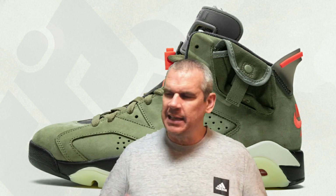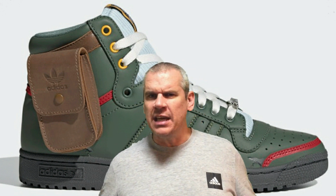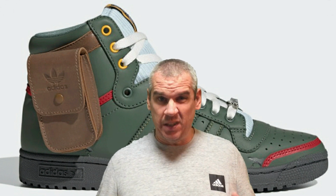Now, it came in a yellow variant that's much rarer, but I actually prefer this green one, and it's awfully similar in many ways to today's shoe. It's a high, it's very long and thin, it's very green, and then the big detail is up there on the ankle, that extra little pocket that you've got built into the shoe. Now in the case of these Jordan 6s, I'm pretty sure that pocket is not removable. But if we flip back to today's shoe, we look at that long, thin, green basketball shoe, very high around the ankle, and then on that ankle you've got that extra little hit. One of the main details on this is that utility belt feel to the side of the shoe, but that is removable, which is a good thing because it's a pretty chunky thing.